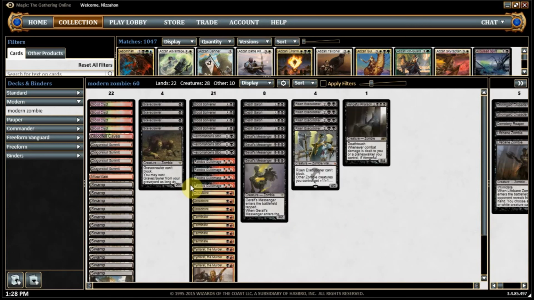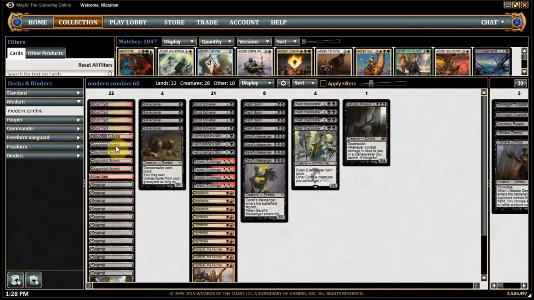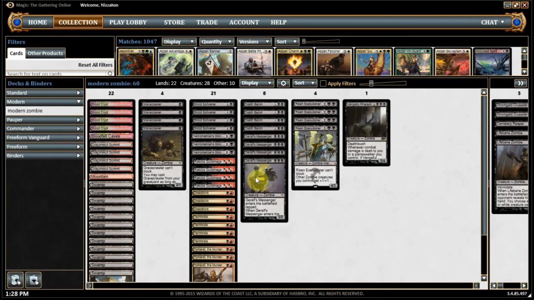Like I said, this deck is pretty cheap. Gravecrawlers and Blood Crypts are the most expensive cards in it. The Blood Crypts, believe it or not, are actually one of the cheapest of the dual lands. As are the Dragonskull Summits, which are also incredibly cheap. You can buy them for about 6 cents on the various websites you can buy cards on. And most of the cards in here aren't expensive at all.